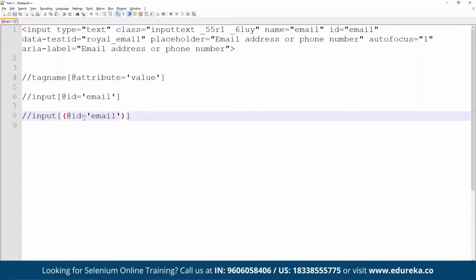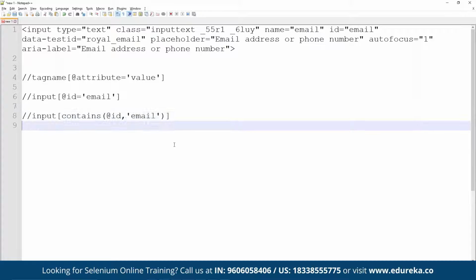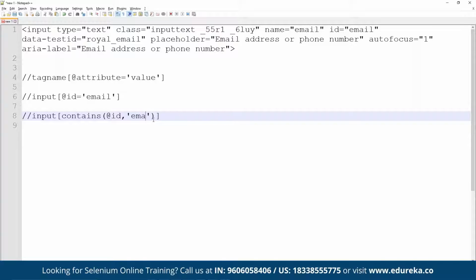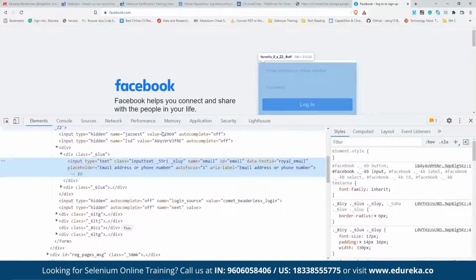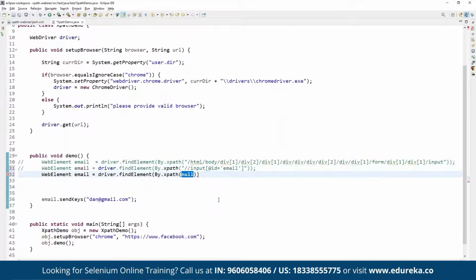The is-equal-to is something which we're going to remove, and we're going to put a comma, and add some relevant information, something like contains or starts-with. So here I can give partial information like this, and I can go ahead and paste that value here. There are various examples. This is just a simple example which can help you understand what I'm trying to achieve.